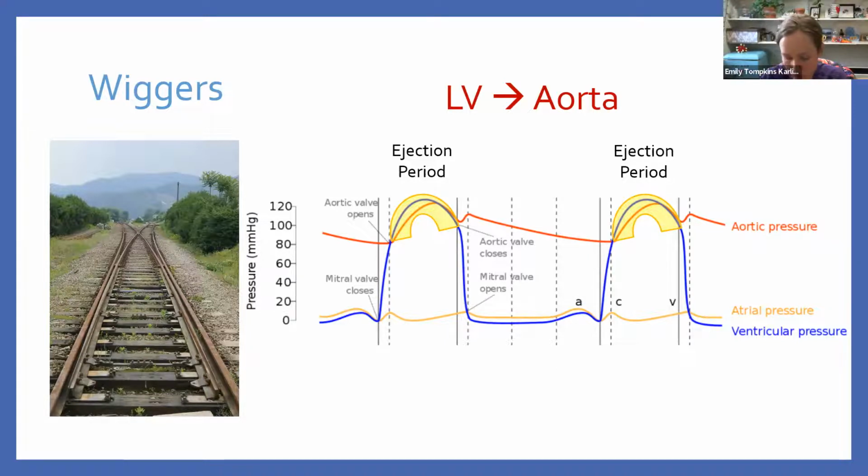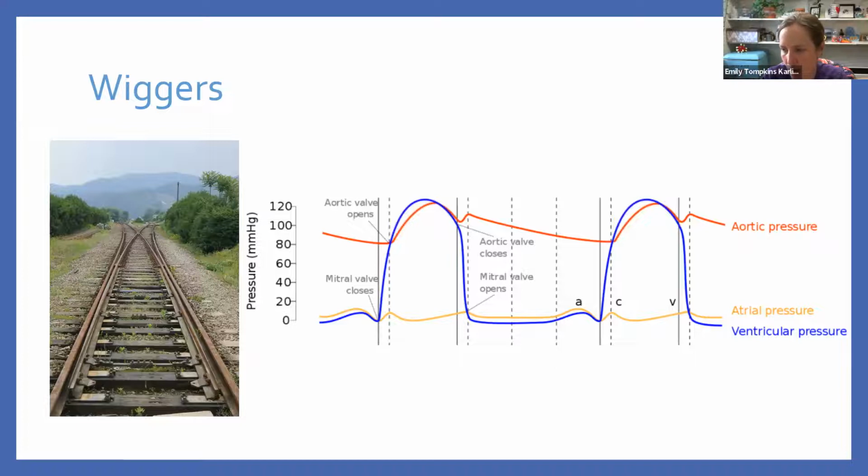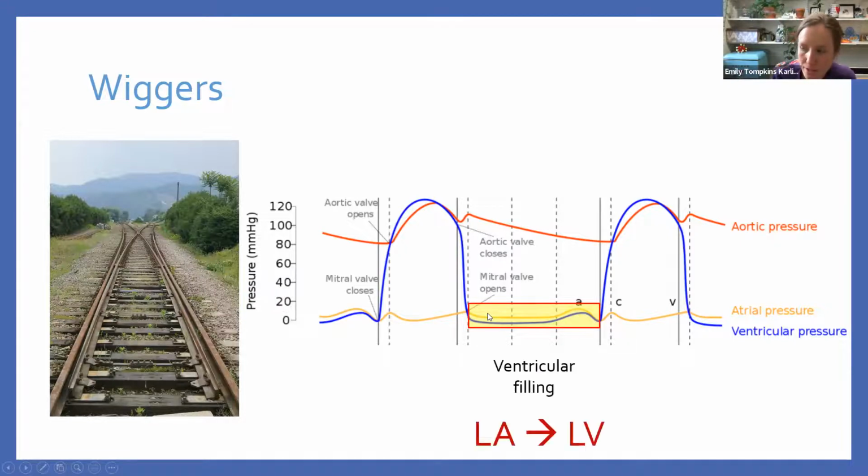So when do we have another time on here where the train tracks run close together? Well, it would be down here at this low pressure, and also here and here, which is just the beginning and the end of the same segment. Now we have the left ventricular pressure curve running at a very low pressure, just below the left atrial pressure curve. That tells us that's when blood is going to go from left atrium to left ventricle. So you could have identified where ventricular filling is happening.